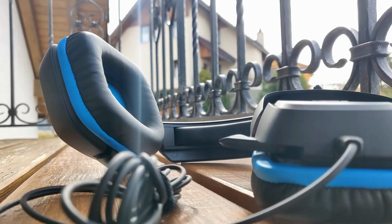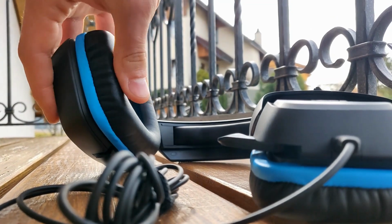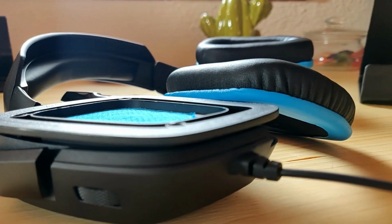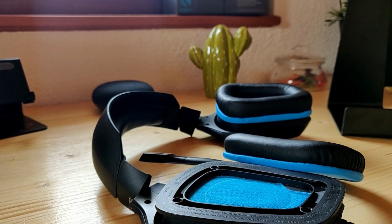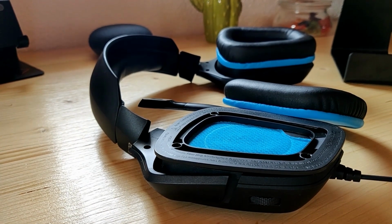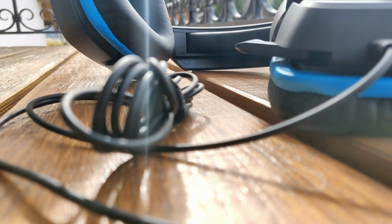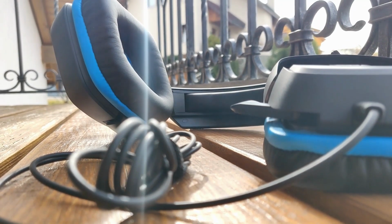The cushioning on the ear cups is quite good. I like it. For me, it's comfortable to sit there a long time with the headset on. You can remove the cushions and clean them or whatever. That's very easy and useful. The cable is quite long, and it should be enough for every one of you. Also, if your PC is like 1 meter, 2 meters away from you, that should be enough cable.